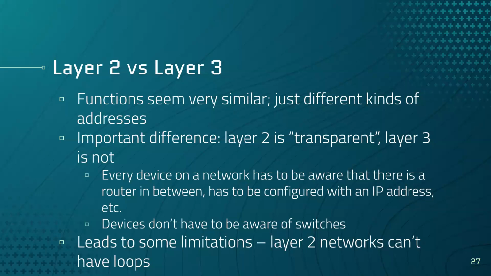I think actually you can have it just as a fallback, but you can't have it if we're getting a lot of traffic and we want to split it up between two different routers. You can't do that with layer 2 at all. Yep. So layer 2 is for switches, and layer 3 is for routers.